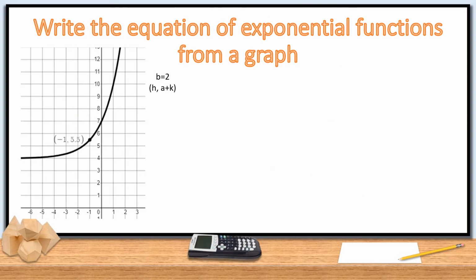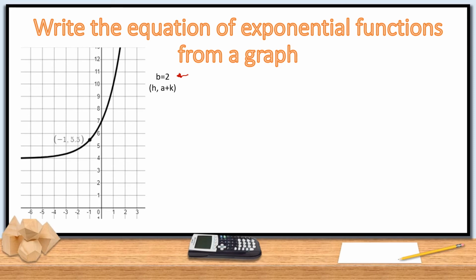All right, so this is the one that'll probably cause the most challenge because it's just a little bit new. So when we are writing the equation of exponential functions, a couple of things, you have to be given the parent function, so what the b value is, the growth or decay factor. You need to know what that is to be able to answer this question. Otherwise, there's multiple answers to the same question, because it could be an exponential growth from left to right. It could be an exponential decay, but with a reflection as well. Like you don't know. So they're going to give you that information.